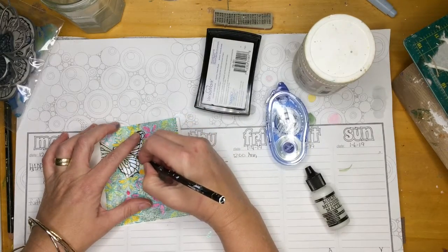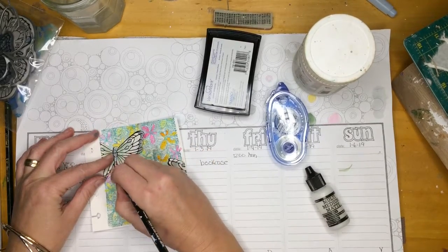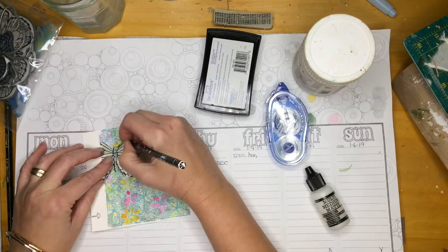If I trace around my butterfly with a Stabilo All pencil and add a little water, it makes a shadow and helps it stand up from that busy background.